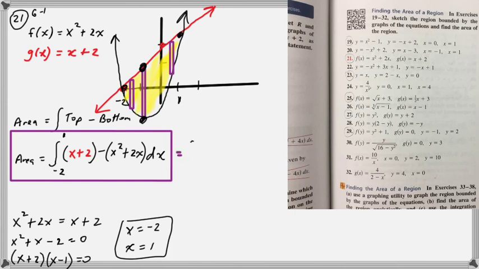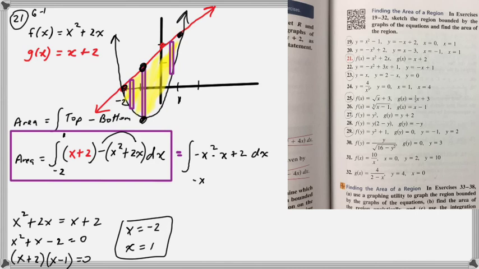So if I was to integrate, I think I have a -x squared. But what's x minus 2x? Is that another -x? And then plus 2. Always simplify before you integrate. As I was saying, you want to clean it up before you integrate. Otherwise, you're going to be doing double work.